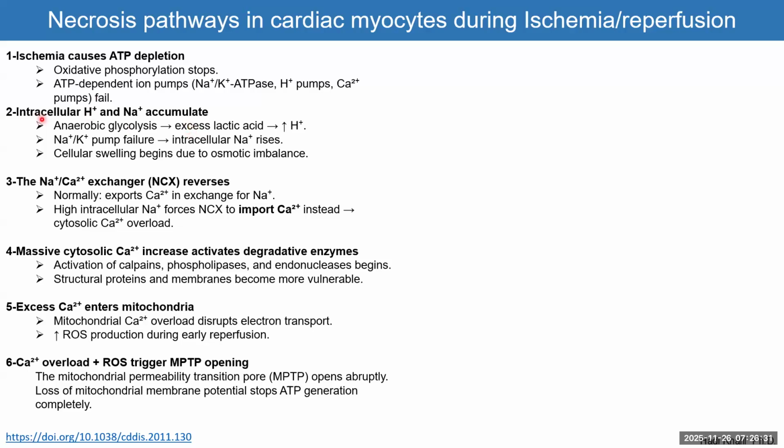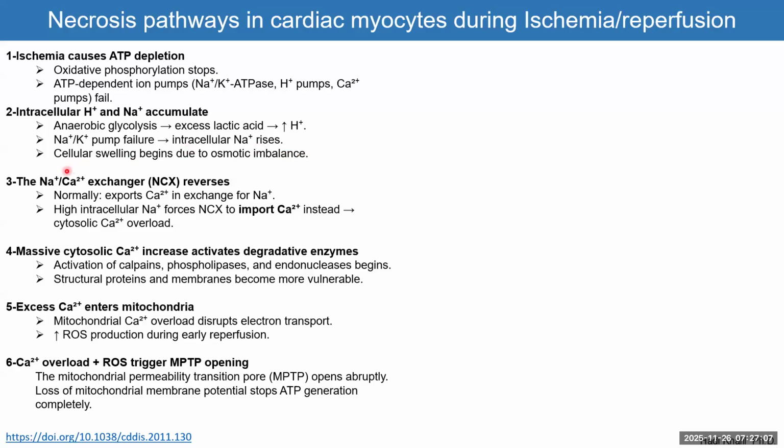And if you remember, anaerobic glycolysis produces less energy and it produces lactic acid, and therefore more H plus is being induced. More sodium is being accumulated in the cell. And the notion that you have more sodium or more calcium or more potassium is most of the time followed by water rushing into that cell, and therefore there will be an osmotic imbalance.